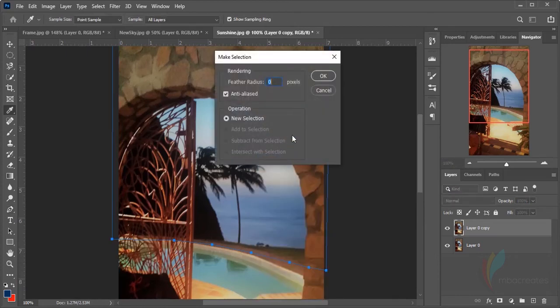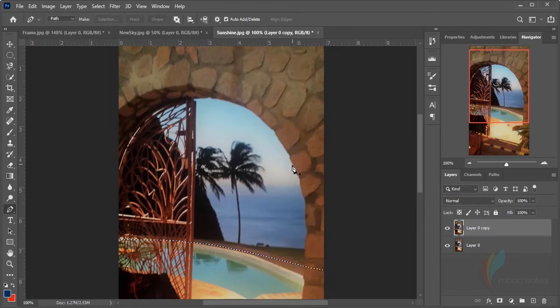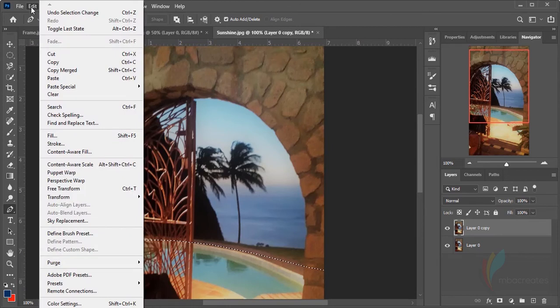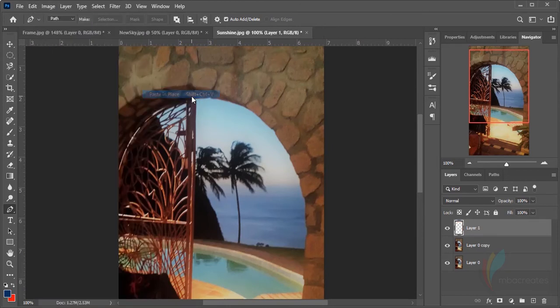Make selection. Go to edit, copy, edit once again, paste special, and paste in place. So when you come down to your layers panel, you realize that you have an extra layer which contains the upper part of your image.